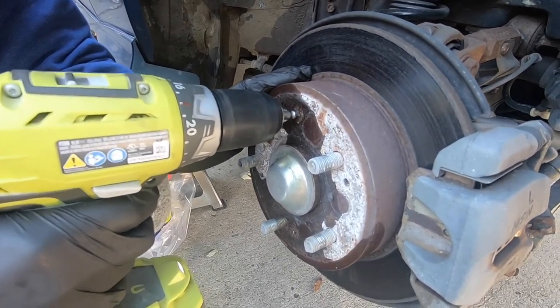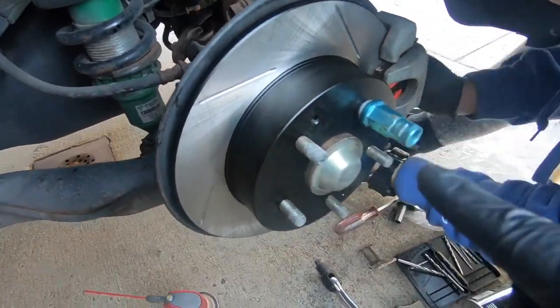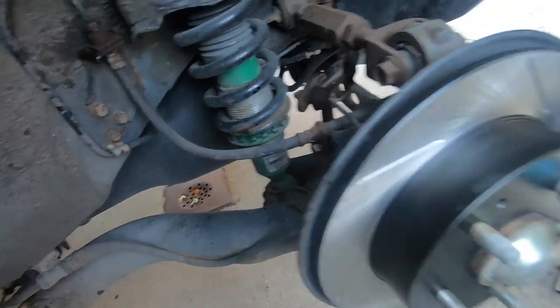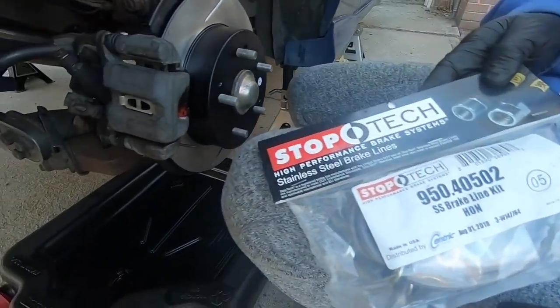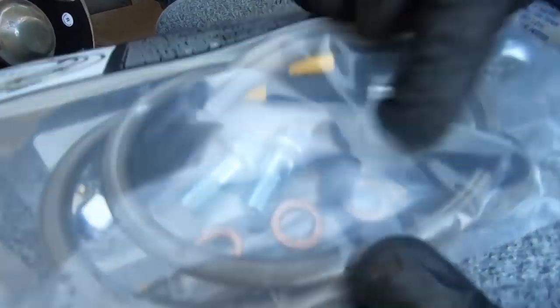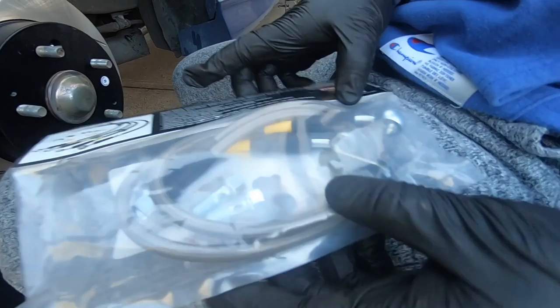Well, the other side, we're gonna have to drill it out as well. We got the second rear done. Next thing to do, we're gonna be putting in the stainless steel brake lines. Before we bleed it out, we wanna top off the brake fluid. The stainless steel lines we're using are from StopTech. They give you all the banjo bolts, your new nipple covers, some washers. Nipple covers? Nipple covers.